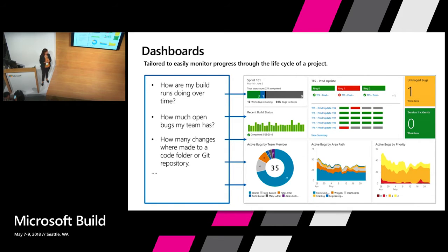from the catalog. All of these widgets run on the operational data store and get you data about what's happening now, most of them. Some of them have some trends, like you can see the active bugs by area path, but they're quite limited. And the reason for that is because we want to keep the performance of VSTS very high for the tool itself.